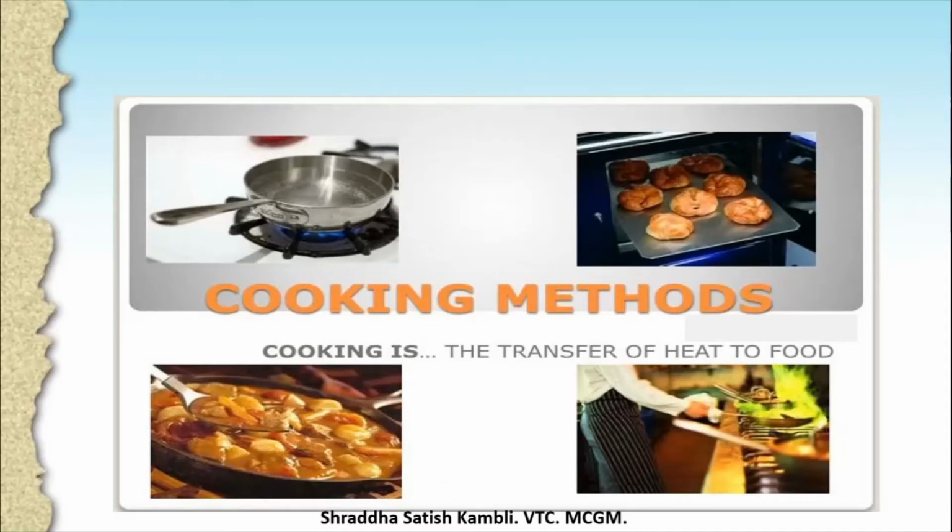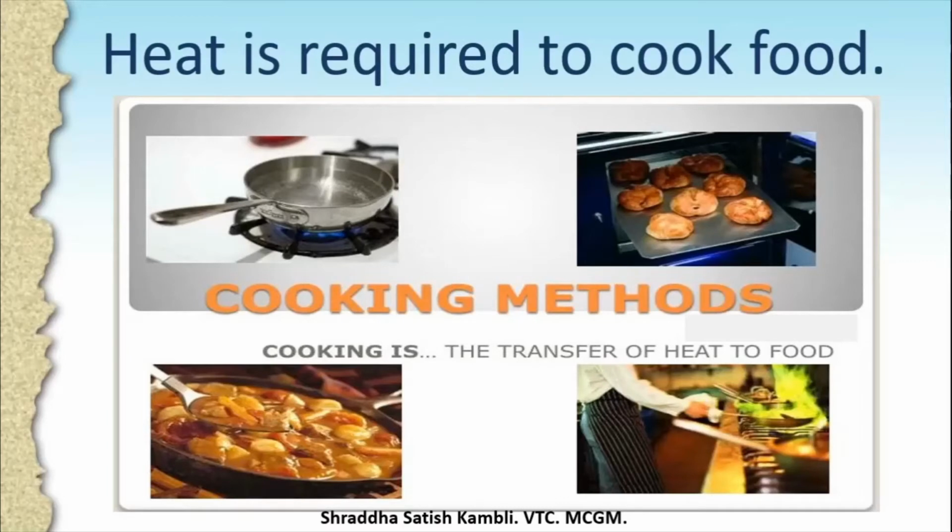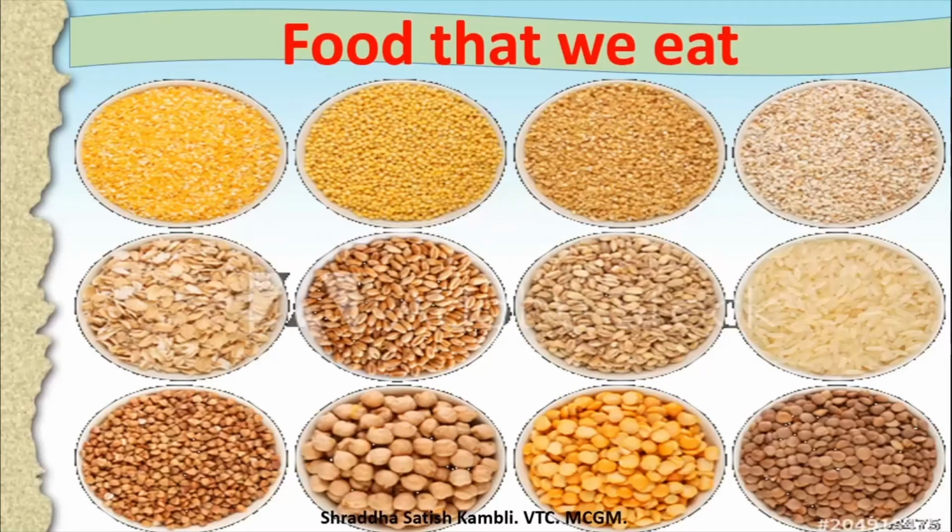So that means whichever way you are cooking, whether you are boiling, frying, or baking, you need to have heat, because heat is very important. Cooking itself means transfer of heat. So heat is very, very necessary to cook food. Without heat, you will not be able to cook food. So where do you get this heat from? We get the heat from the stove, the cooking gas, etc.